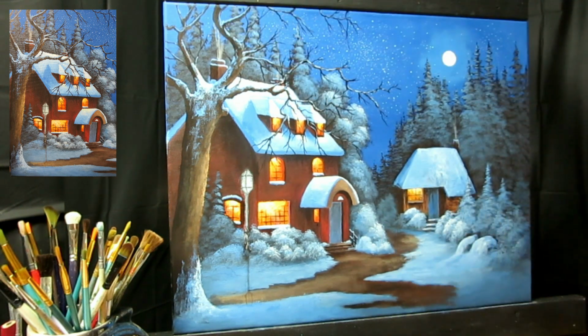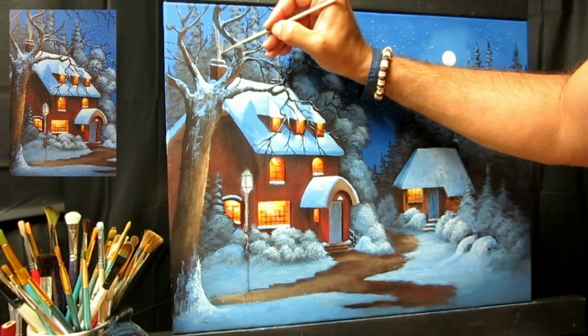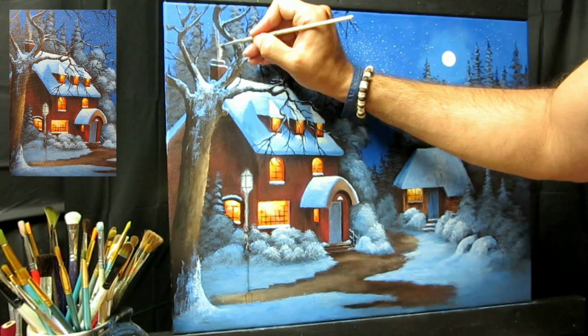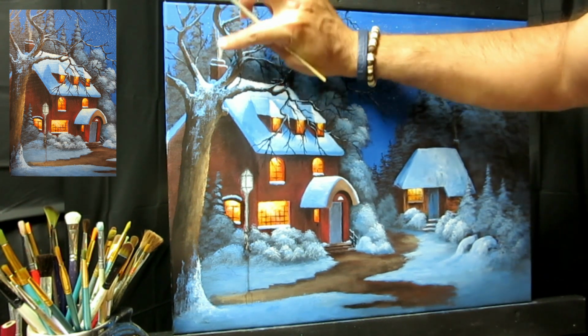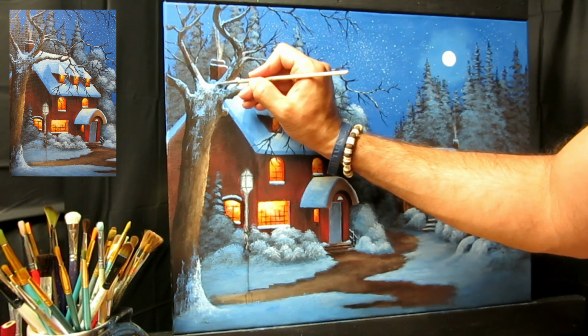All right, and that's a bit of smoke coming out of the chimney. Maybe a bit of white added, just a tiny bit. Here we go, and run your finger over it, soften it. And that's our smoke. The big tree is done. The impression of snow is very much in place.